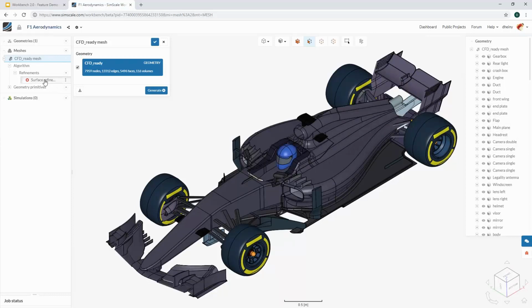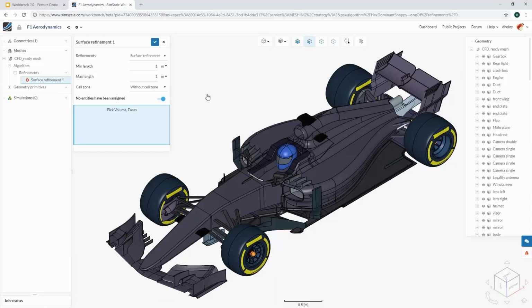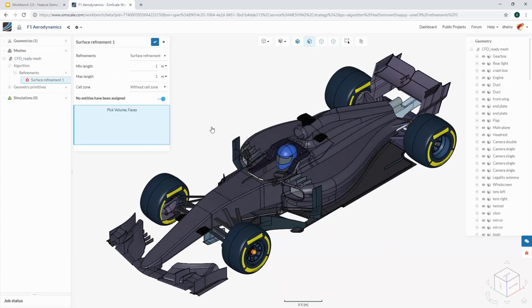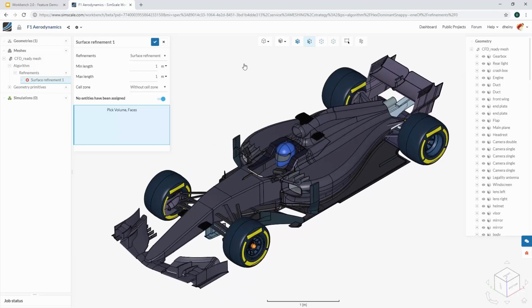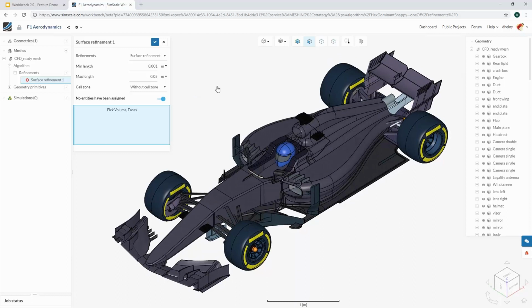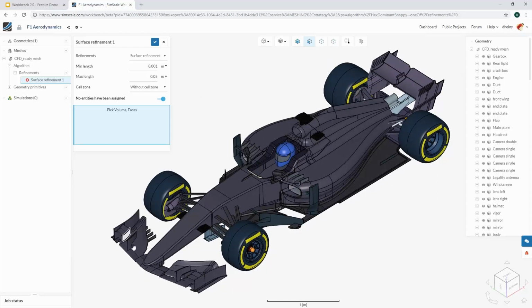And a typical situation where this comes in handy that we've observed with customers is, let's assume I'm defining an external aero analysis around this car. What we oftentimes see customers doing is, okay, I have an internal guideline that I want a specific element criteria or cell size maintained at the front wing and at the rear wing, right? So I have a specific refinement level that I apply here. I could now go down here and select the single parts of the front wing and the rear wing, etc.